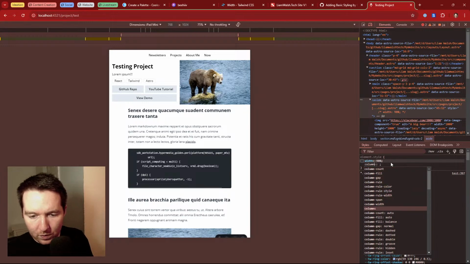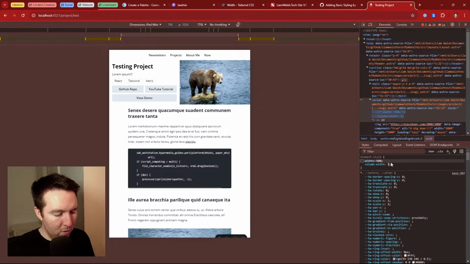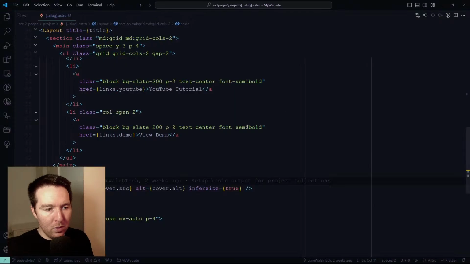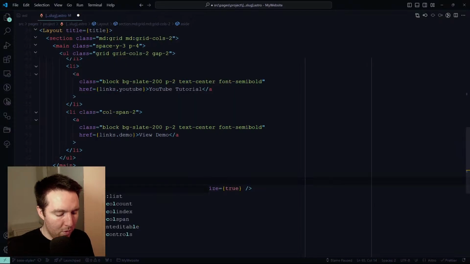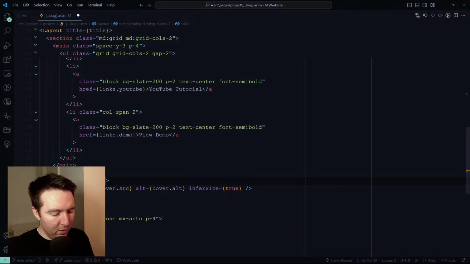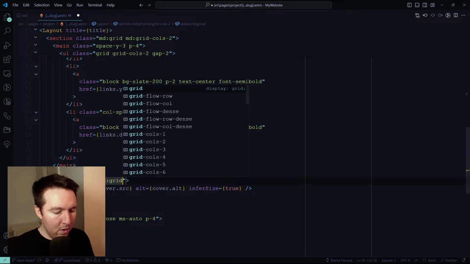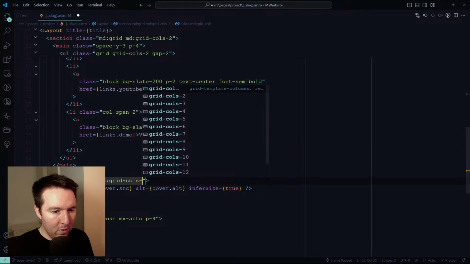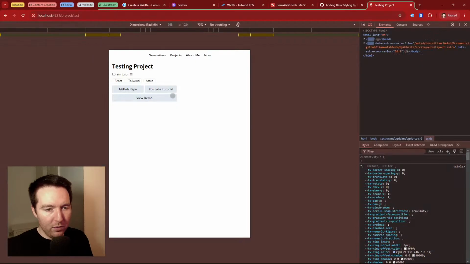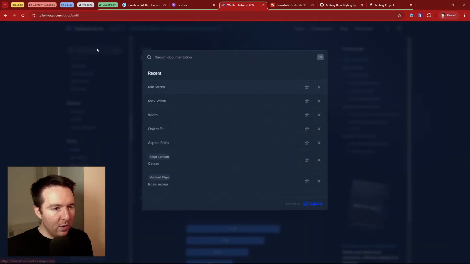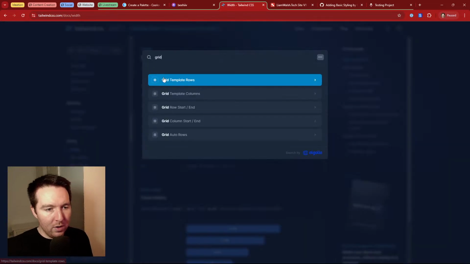What the rule was for column width. Hold on. Put the class on, so MD grid dash calls this span. I'm gonna have to go back to the docs for this. I'm fairly new to using the grid, so let's find that grid.